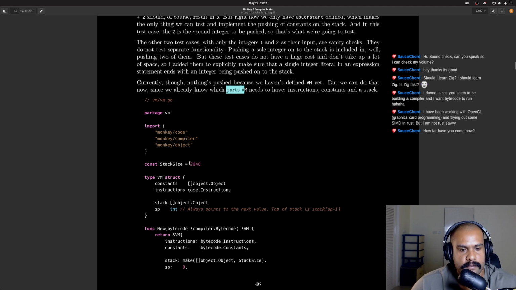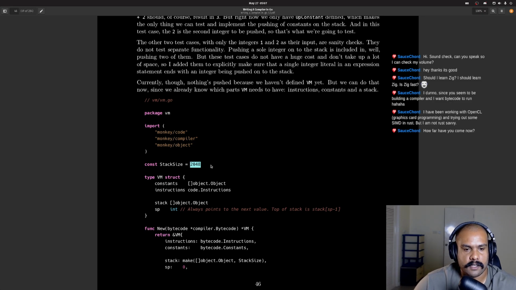Okay, we have 2 KB of stack memory, yeah.